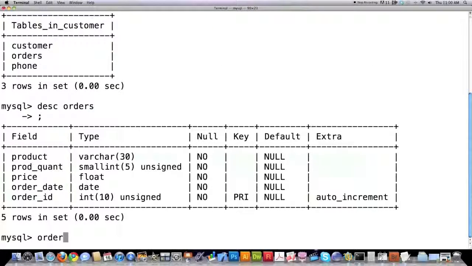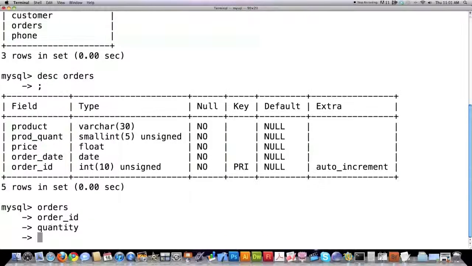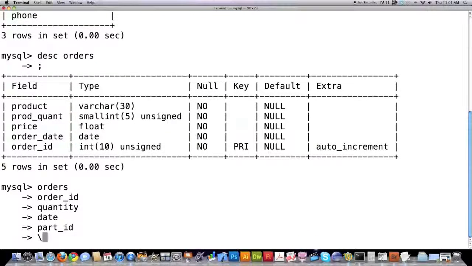You should have your order, so you should have like orders table should look like this, and then you should have your order identification number, quantity underneath that, date of the order, and then you should have a part ID number. So this would be the orders table: order ID, quantity, date, part ID. Of course, I want to cancel out of that.